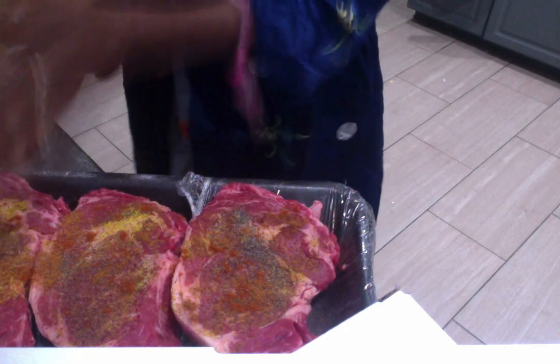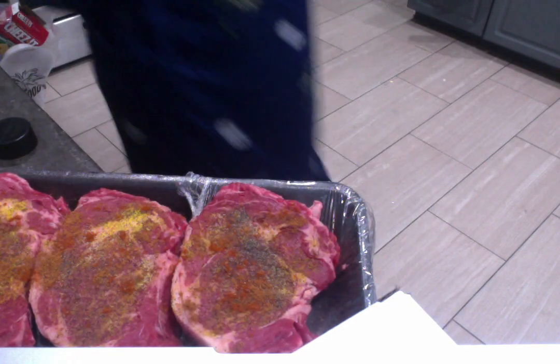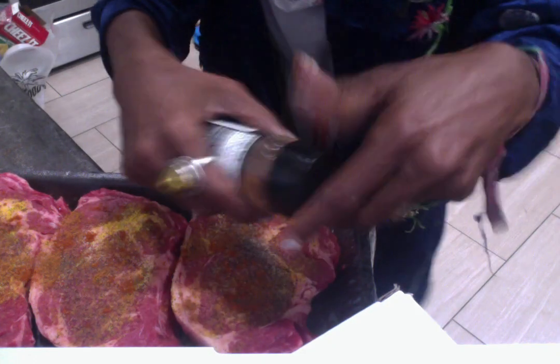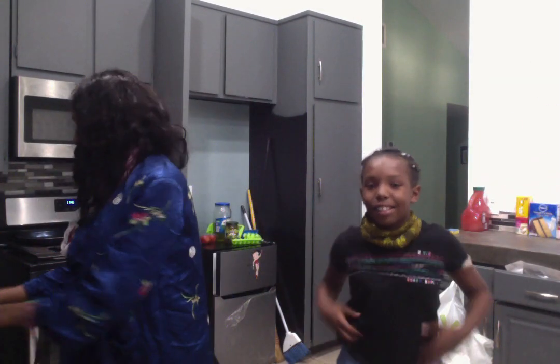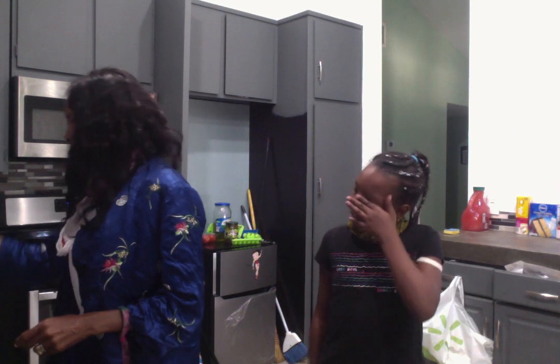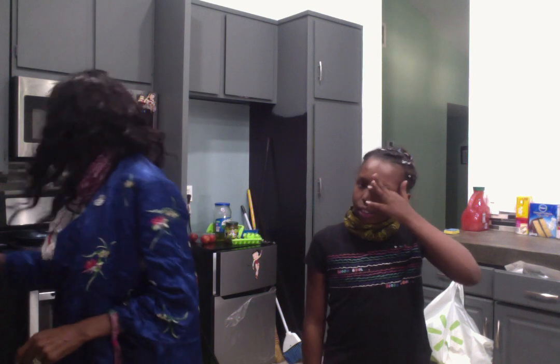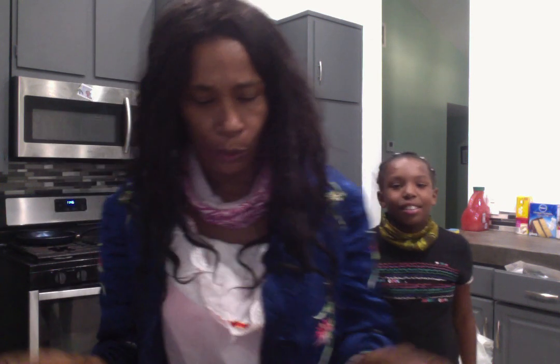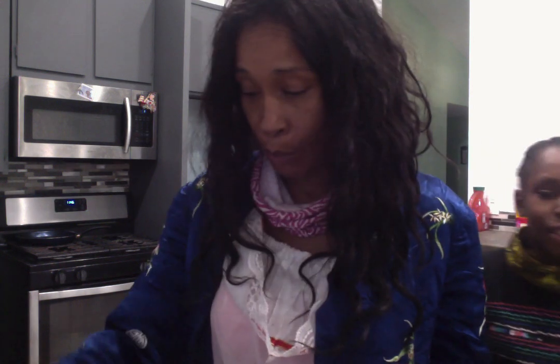And we're going to put all the tops back on. Boom. Put the top back on. Boom. Now y'all can see. Put the tops back on. We did the lemon pepper, we did that, and we did that. Now what we're going to do is turn it around and do the same thing on the other side.